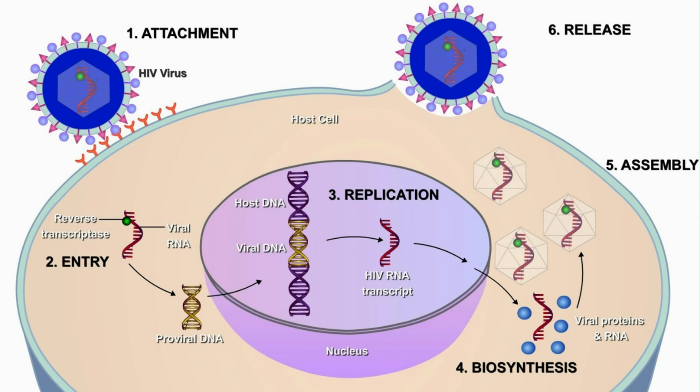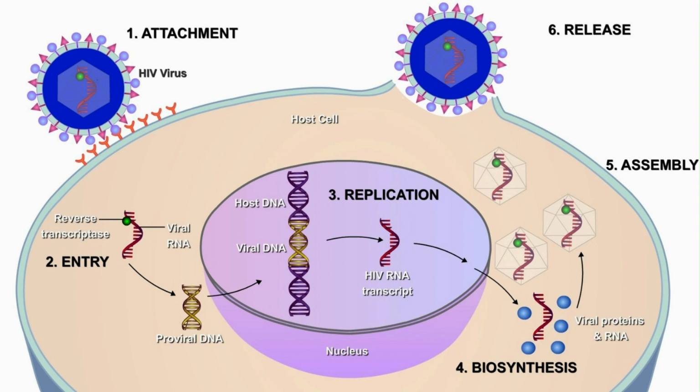Now, everything we have discussed so far is of DNA being converted to RNA by RNA polymerase. But retroviruses have an enzyme called reverse transcriptase that makes DNA from its viral RNA genome. This is why they're called retroviruses. They can go back to RNA from DNA. And this DNA is called a proviral DNA. The DNA then enters the nucleus and integrates itself into the host's DNA via an enzyme called integrase.